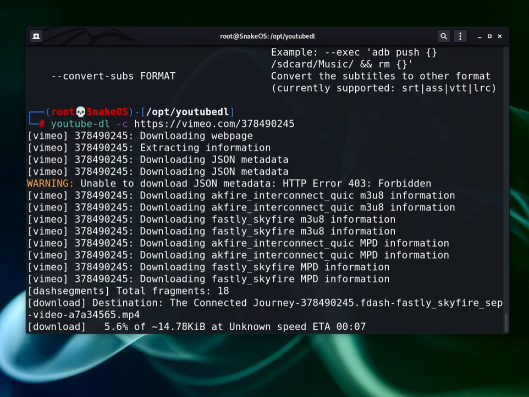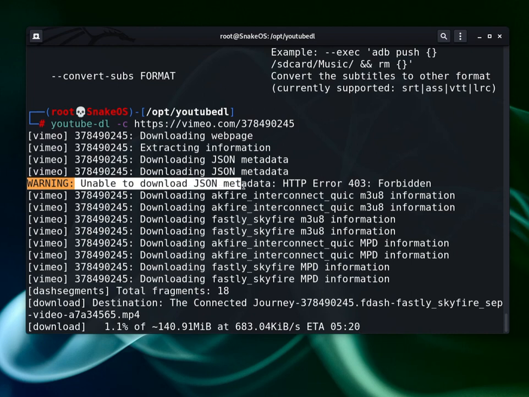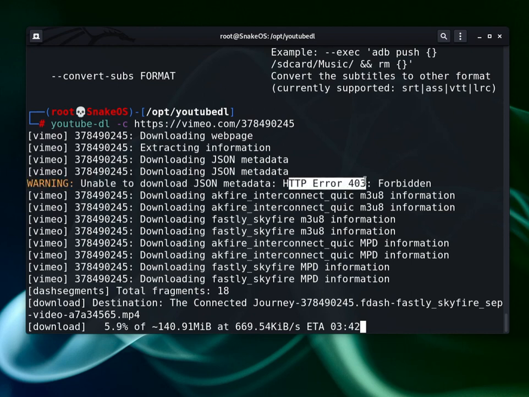The metadata hasn't come in because here it says warning: unable to download JSON metadata. So that's HTTP error 403. So the limitation of this program is you can't pull out the metadata, which might be very important so that we could look at the metadata. So we need to find out how we could pull out that metadata.